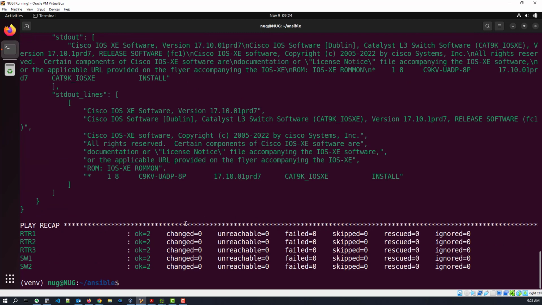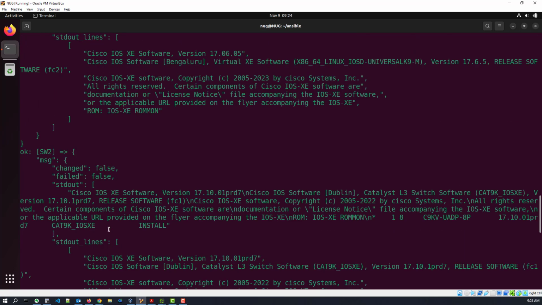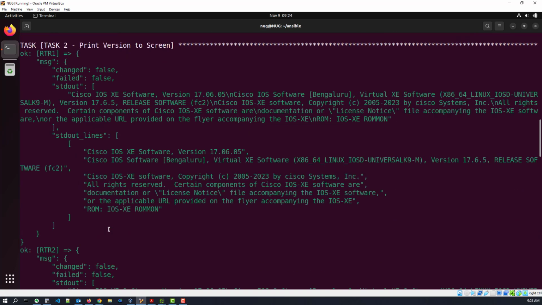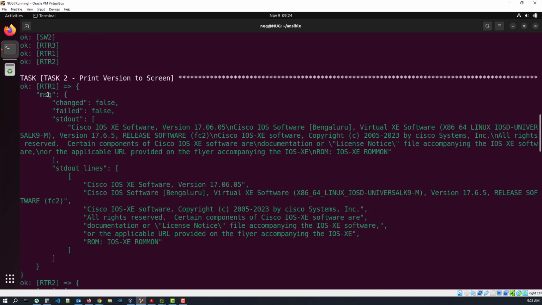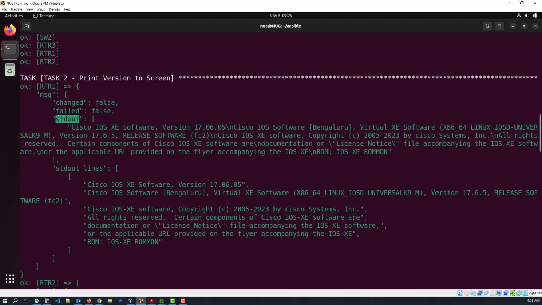All right, it succeeded on all the devices. This is our play recap that you'll always want to pay attention to. A lot of information here for every device. And we can see router 1, that's why I did the DNS static entry, so that way it shows a name instead of an IP here. So there's a lot of stuff here. We can make that a little more clean if you want, because notice how it gives us the output. It looks kind of Pythonic. There's a dictionary and then there's a list.